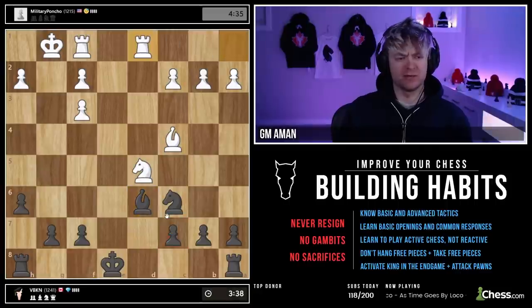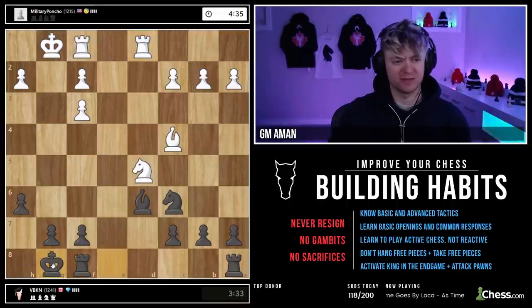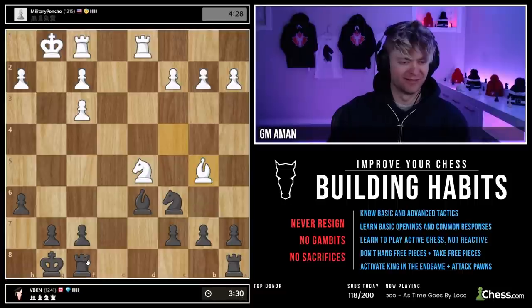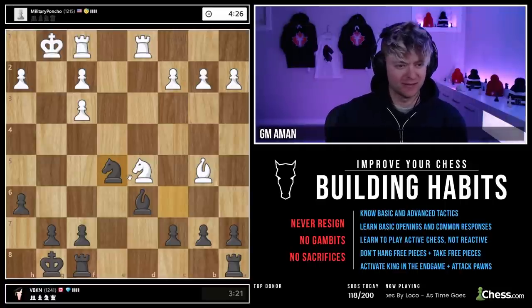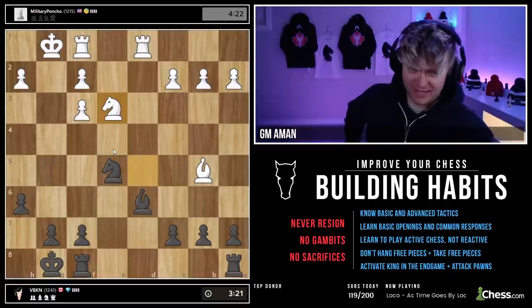Wait a minute, why does my position look okay here? Wait a minute, I thought the Scandi was... Wait, black's just better. Wait, black's winning. Wait, we're gonna centralize the knight and attack that pawn. Wait, black's just doing well here. Wait, actually, good opening. Hang on a sec. Might have to review the whole catalog here.